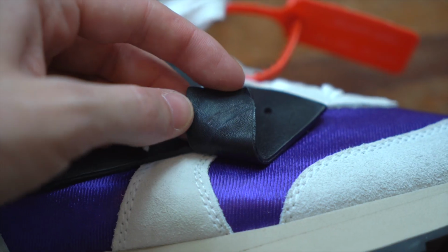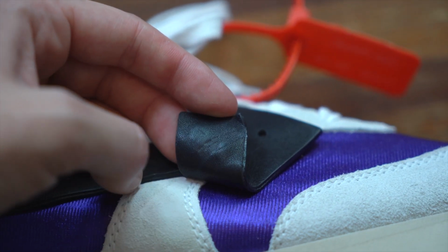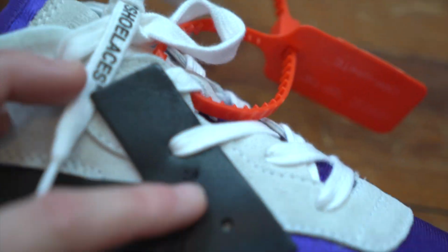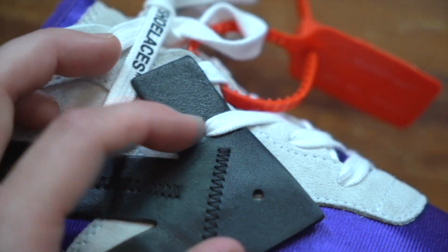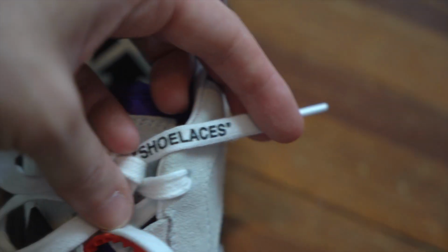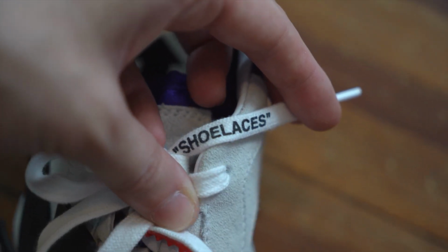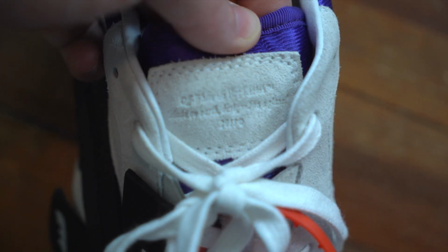And if we flip that up and look at the underside, you cannot see the underside of that embroidery of those letters. And that lace does go through it right there. Again, it's not even with this vertical stitching, but it is above and to the left. Of course, the laces have that shoelaces quotation mark print, and that is very clean and centered on there in all caps.